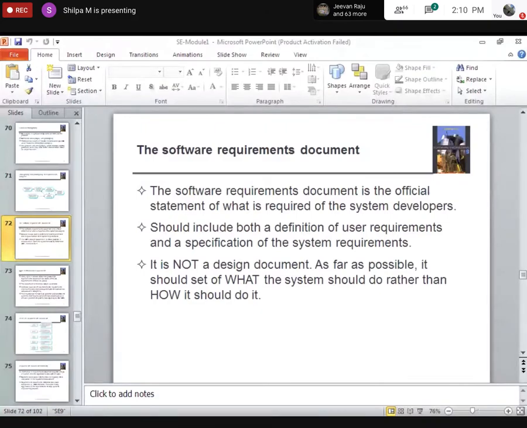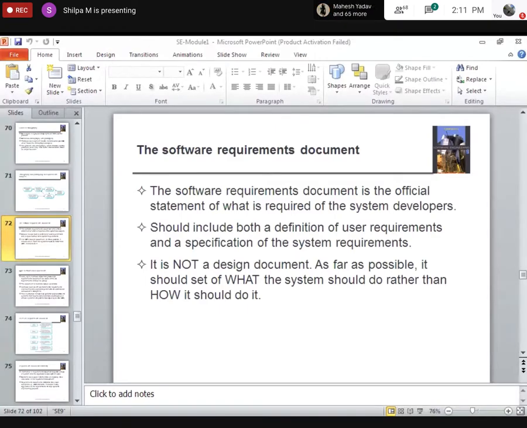Okay, so always in any company, once you get to know your requirements, they are put in a requirements document. What does this requirements document do? It will give us what the system does, or what is required by the system, within this document. Okay, who are the users of this document? You will see there are n number of users who will use this document. Why do we require it?